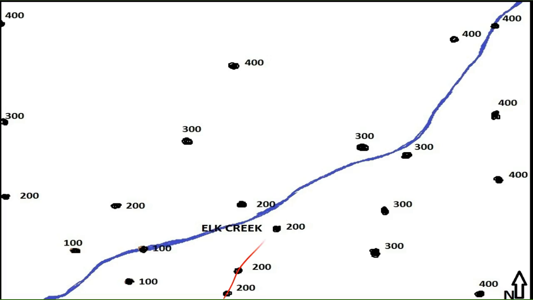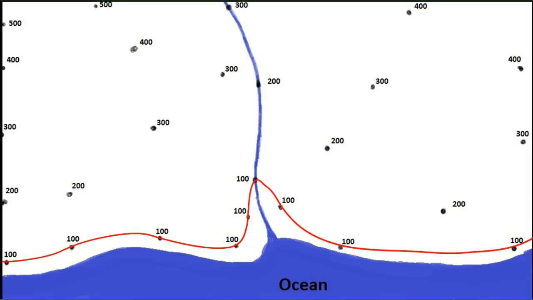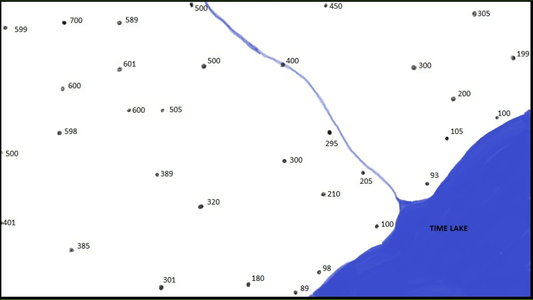Don't forget to label it. So I'm going to put that 200 on there. You're going to do the same on your maps. Coming here, here's the second one. So there's your 100 contour line. I'm going to label that one as well. So you're going to put on your other lines onto this map. You have a 200, a 300, a 400, and a 500.